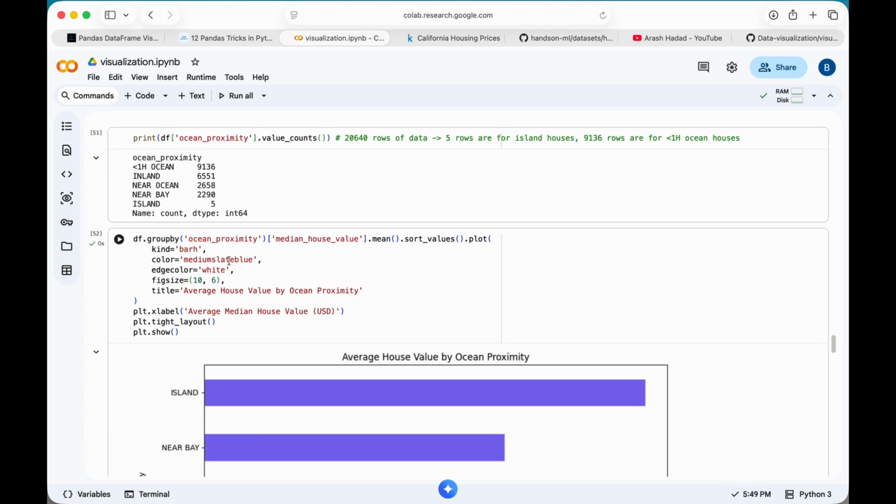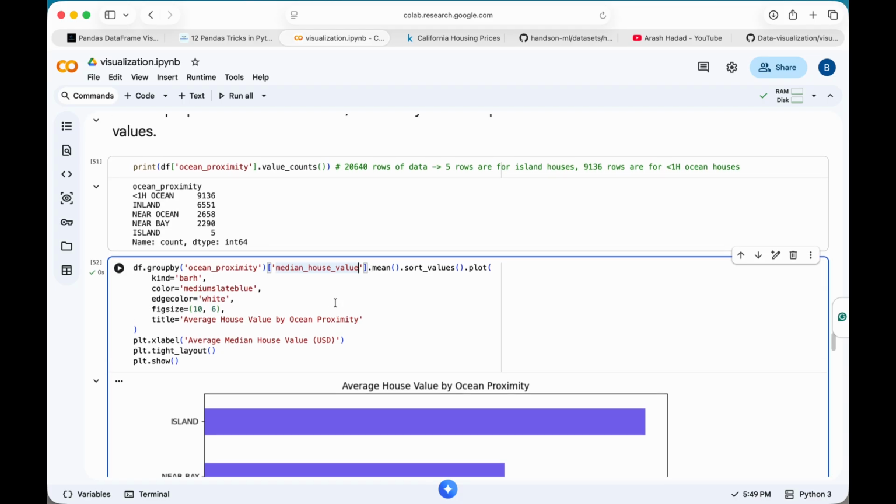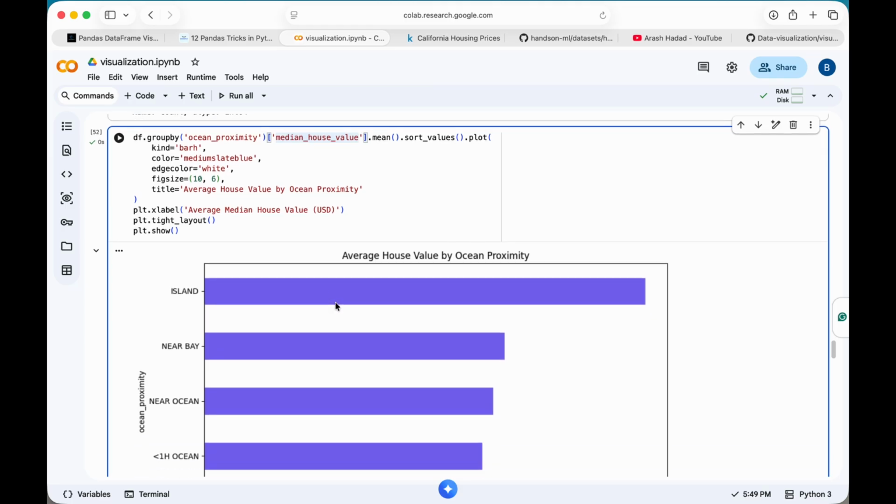Next, here we can group our data frame by ocean proximity, our categorical variable, with median house value, get the mean and sort values, and then plot it. But here we are plotting our data frame in horizontal format.